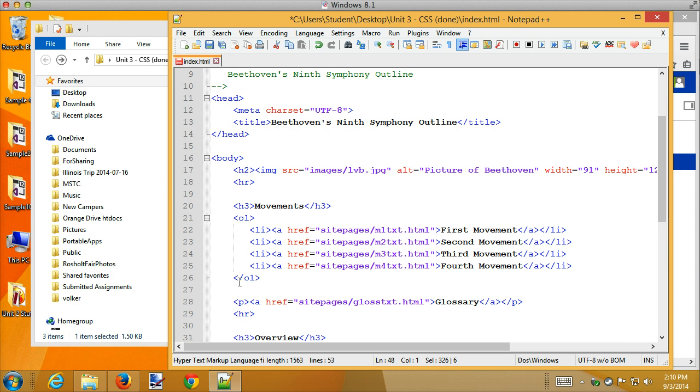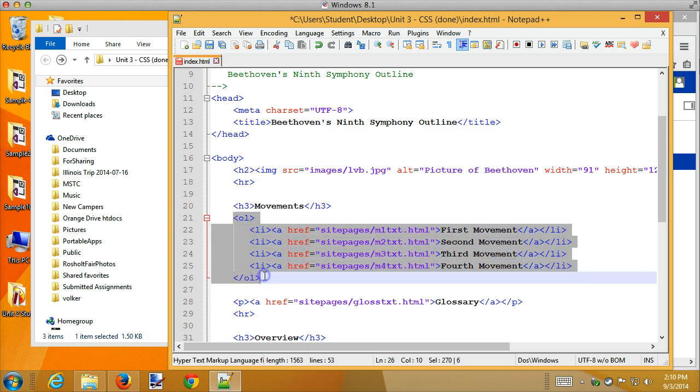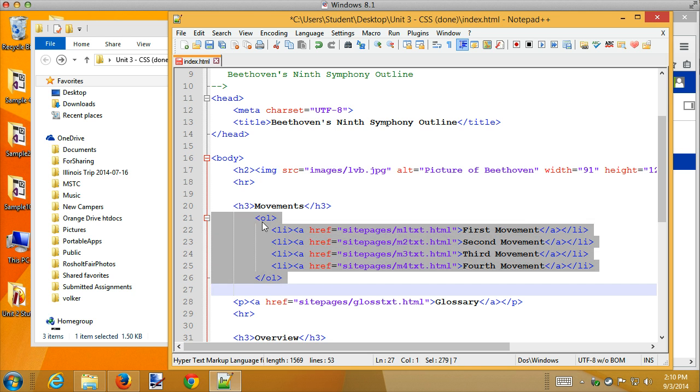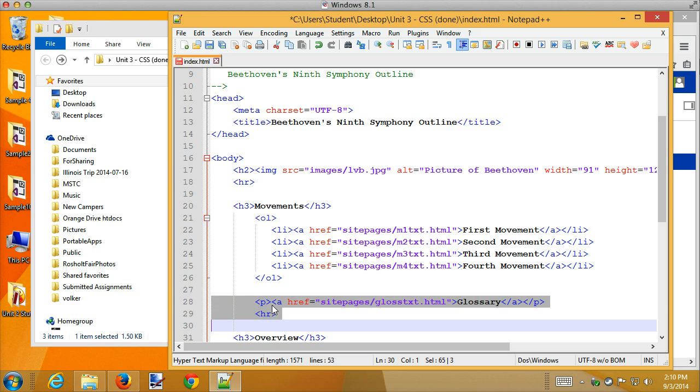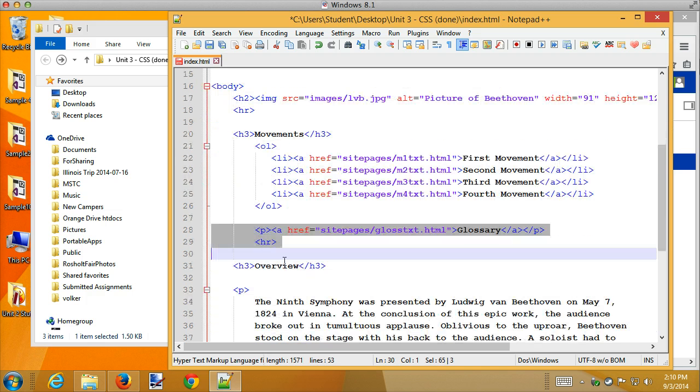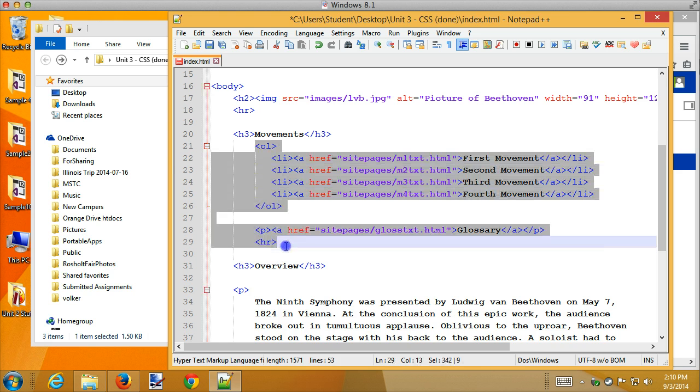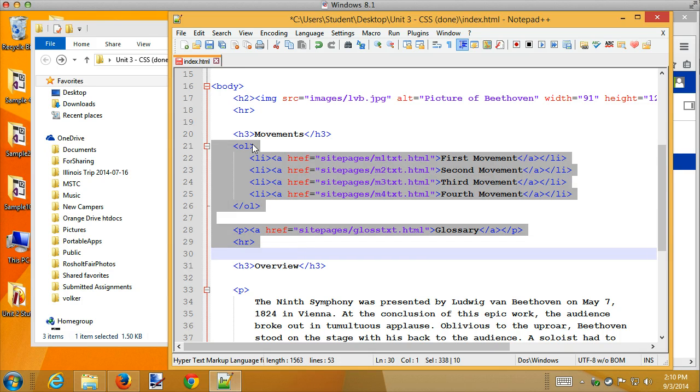Notice I'm also using white space. Some of you have indented like this, where the H3 is kind of a header, and this is part of my H3 section, and so is this, so I'm going to indent those to show they're part of that H3, and that's okay. But it's not necessary. Here's my beginning, here's my end H3. In programming, I've pretty much taught you that once it ends, you indent at the same level underneath it.